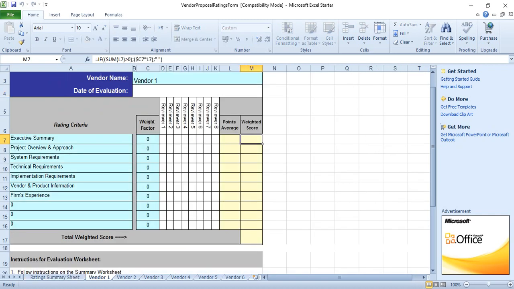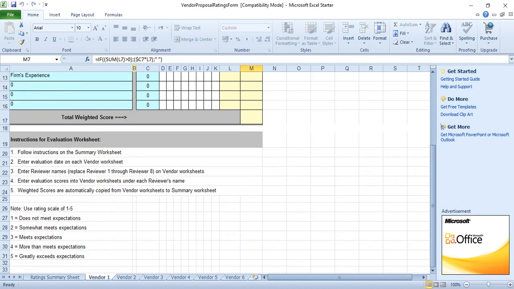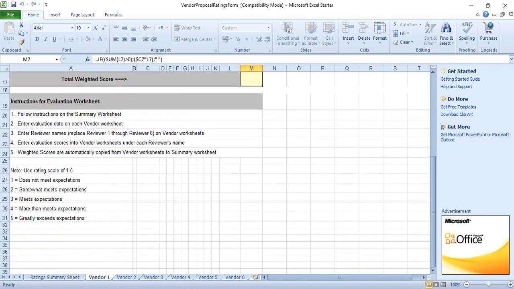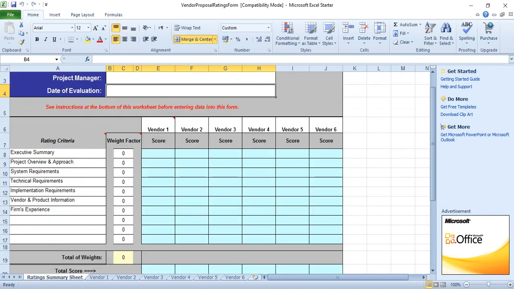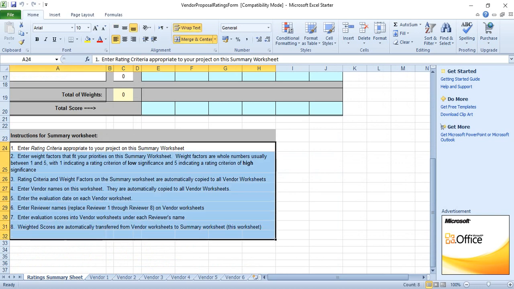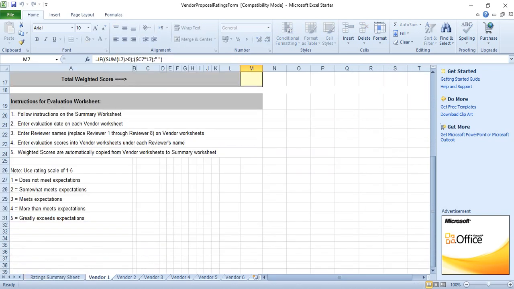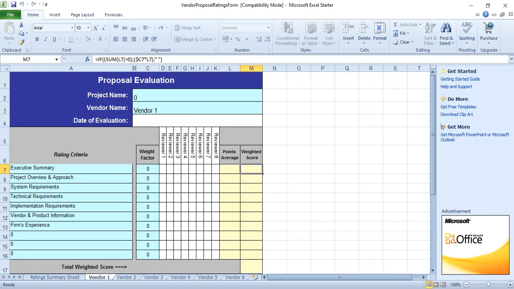Back to these criteria. Before we start, we have to check the instruction for evaluation. Follow the instruction of the summary worksheet, which we read in this part. Number 2, enter the evaluation date on each vendor worksheet. Enter reviewer names, replacing reviewer number 1 through reviewer number 8 on the vendor worksheet. Here we put the name of the reviewer who reviews and puts the weight factor for this vendor.